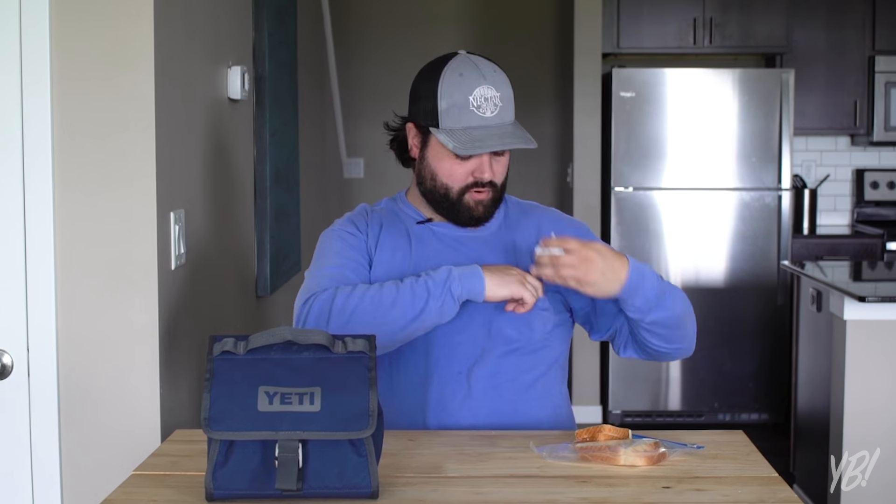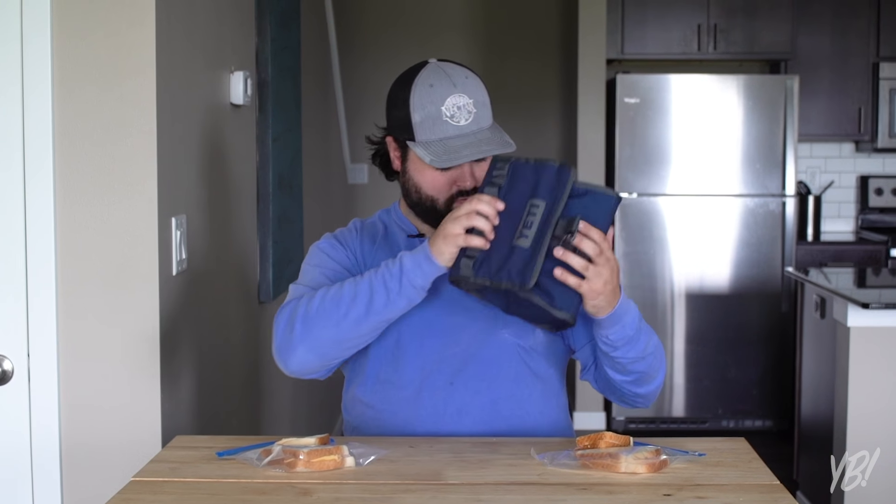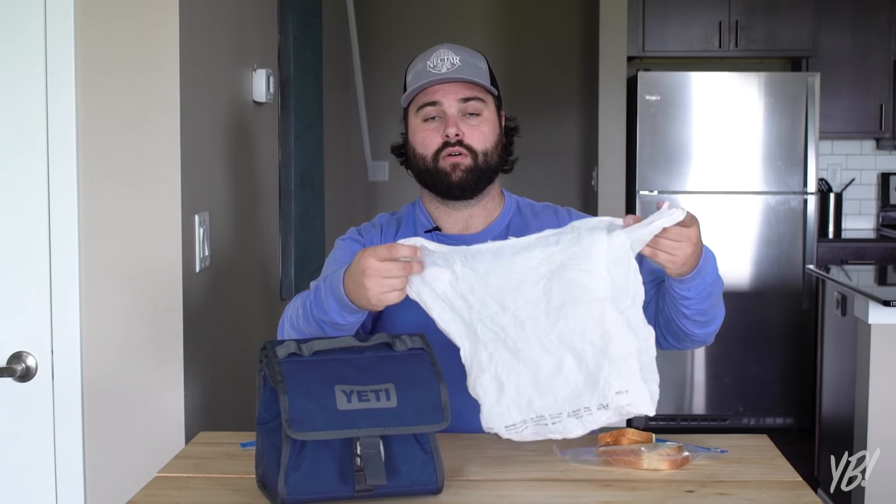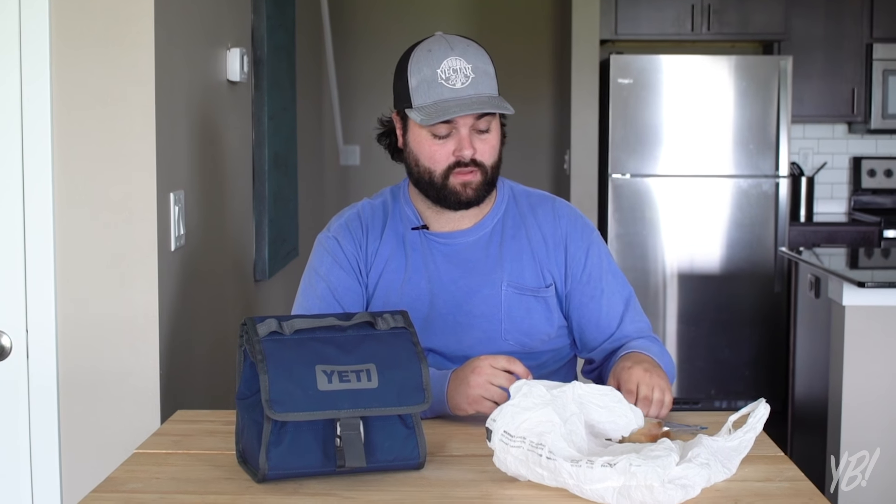Another added feature of the grocery bag you didn't think about — when you're done eating your food, put it right in your pocket and take it home with you. The Yeti is so bulky, you'll have a tough time putting it in your car — you're going to need a trunk. All in all, does the Yeti lunchbox work? Of course. Does your standard generic lunchbox — the grocery bag — work? Yes. So I'm going to let you decide if you're going to spend $80 on your lunchbox.